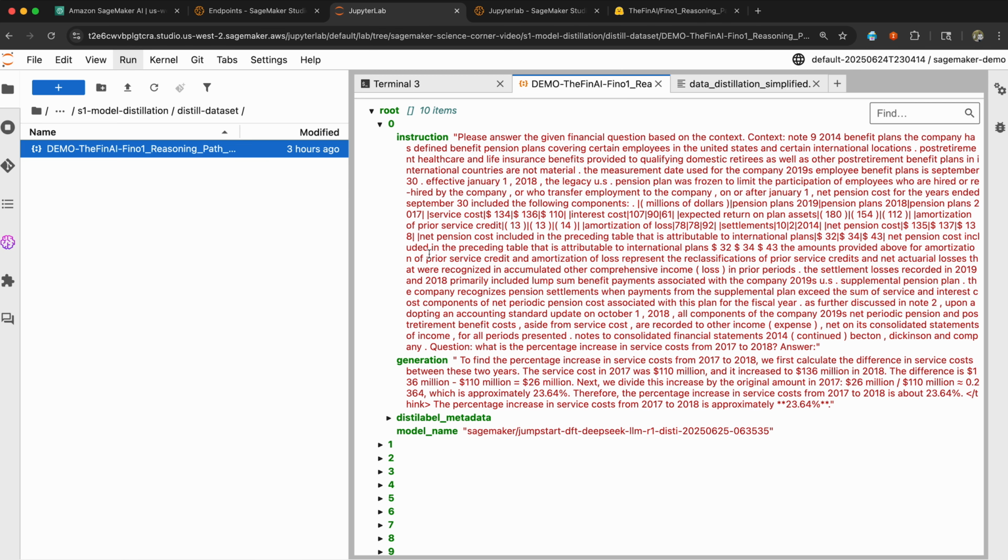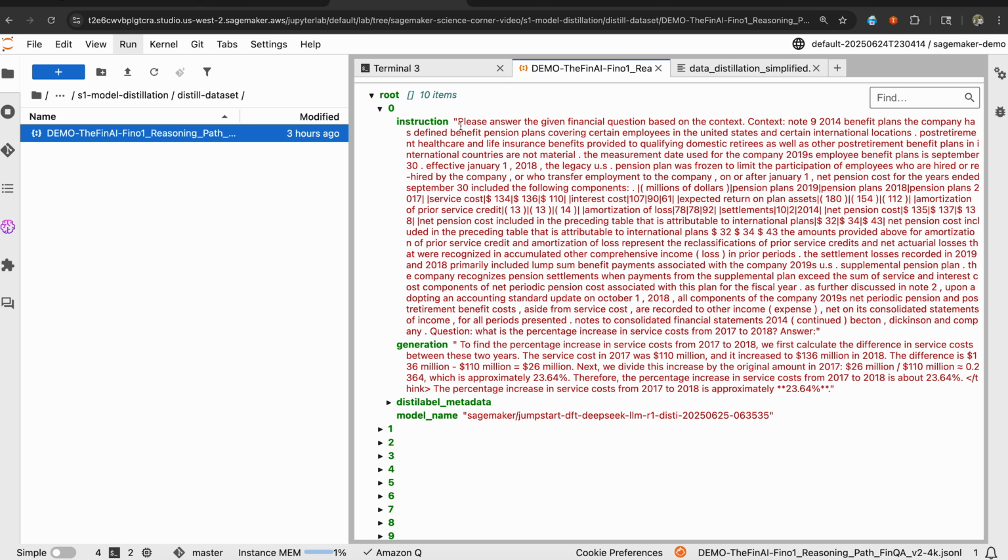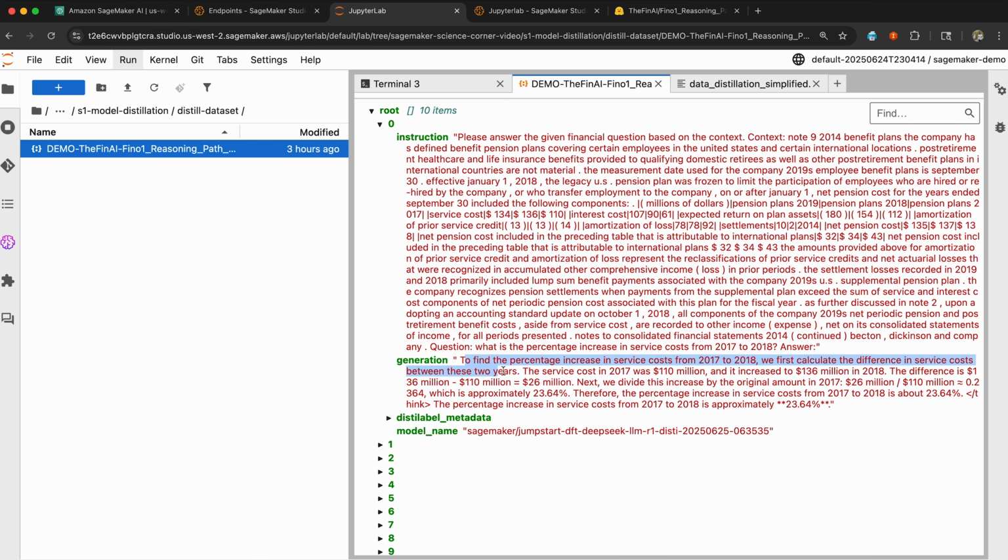Now, let's take a quick look. In this, you can see that you have the instructions as you saw in the Hugging Face dataset format. No changes there. Optionally, you can add additional suffix or prefix prompts to this and make it more personalizable, more specific or targeted to the use case. And in the generation right here, you will observe a think tag. This think tag implies that Qwen has thought through before answering the question, and then the response is right here. So that means that it is thinking through.